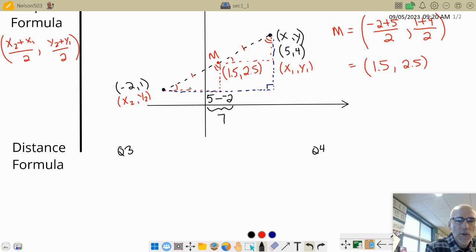So it would be like 2 to the y-axis and then 5 more to get right below this point. So that kind of makes sense, right? 2 here and 5 over there gives us a total of 7. So the arithmetic, the formula, is going to go 5 minus the negative 2. Okay, so 7 is that distance. What's my distance coming straight up this way? Well, I would need to subtract the y values. So I'm going to go 4 minus 1. So let's do that right here, 4 minus 1.